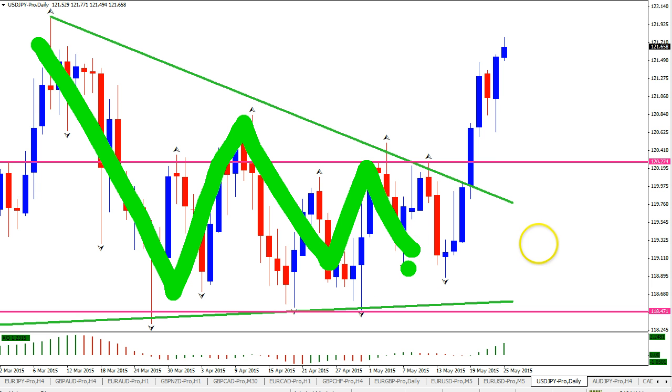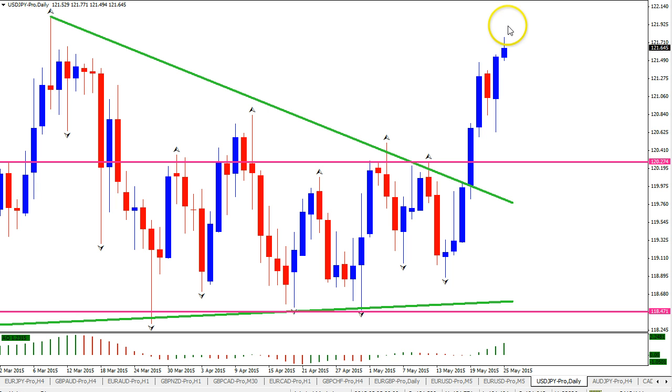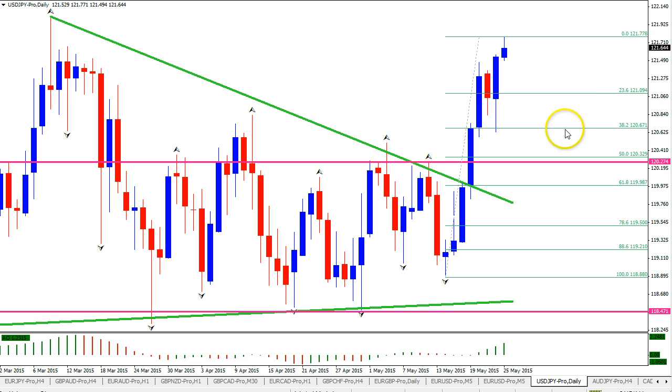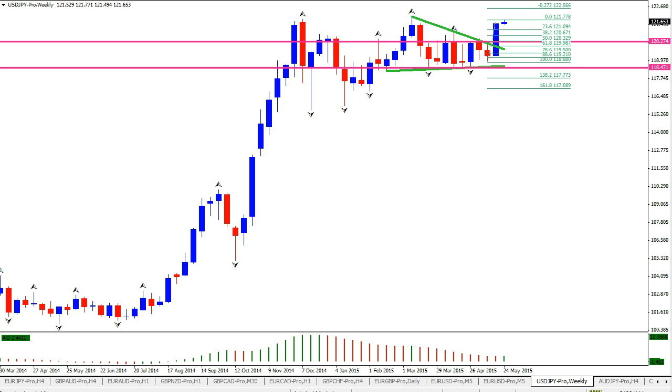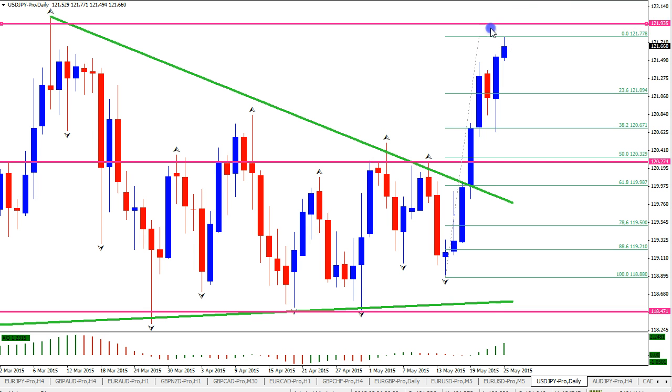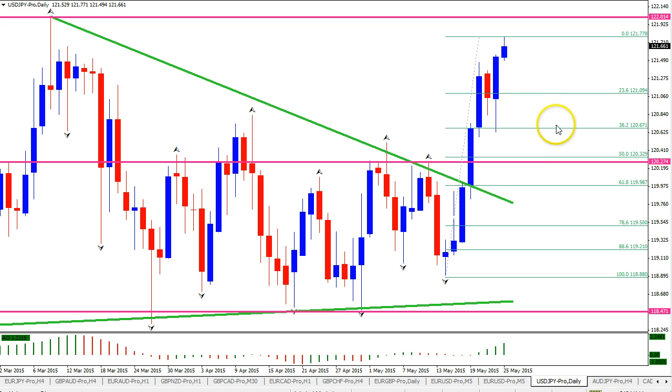So anyone who took longs upon the triangle break or completion is doing very well at the moment. For this particular situation, I'm actually looking for a bit of a retracement, perhaps to the 38.2 fib on the daily chart here, back to 120.67 to look for a bounce at the 38.2 fib for further continuation. We are getting pretty close to a top here at 121.80, so that level could still cause price to make a retracement, and that's what I'll be waiting for, to find buyers at the 38.2 fib or the 50 fib basically for upside continuation on this dollar yen breakout, or bullish breakout to be precise.